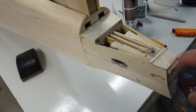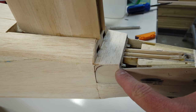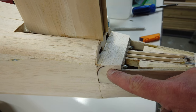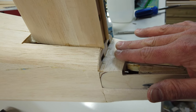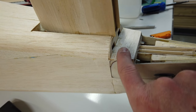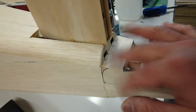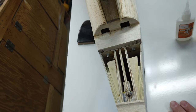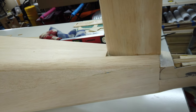All right, so you can see the back piece there. That's pretty straightforward. And then this piece, so I could have cut my ply flat here and then taken this flat piece and put it down there. We don't need the clearance, number one, for the control surfaces. Everything has clearance there. And then, like I said, this would have been visible, this hole from the underside of the elevator. So that's why I did what I did. We already had the plywood built up on the sides, and then just looks good. So that part's done. Next thing I'm working on is the fin in the front.